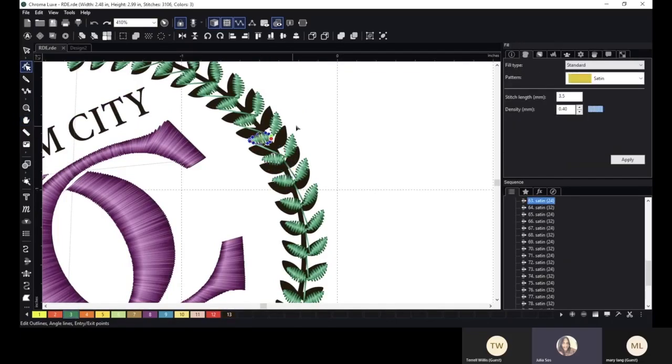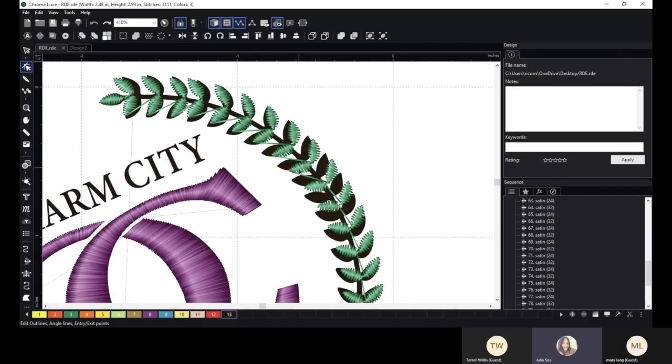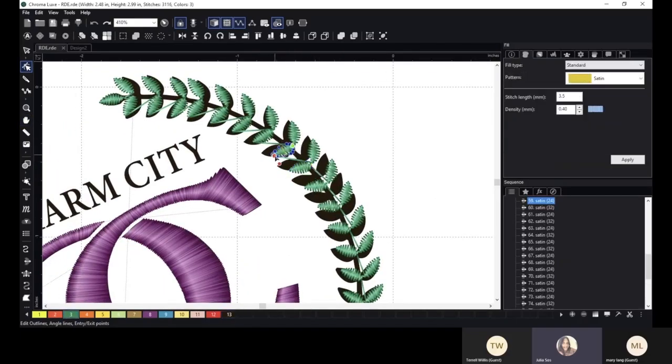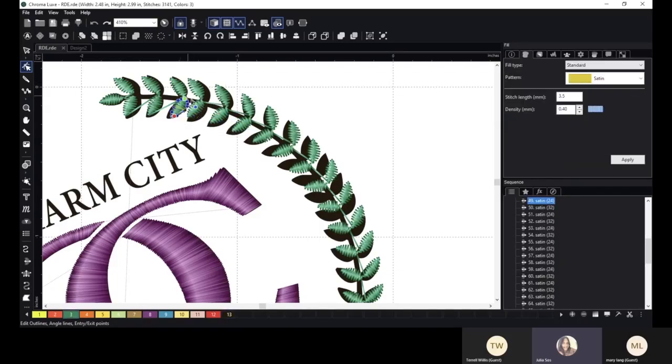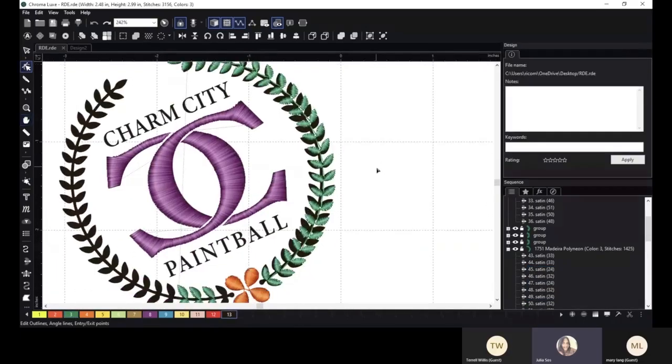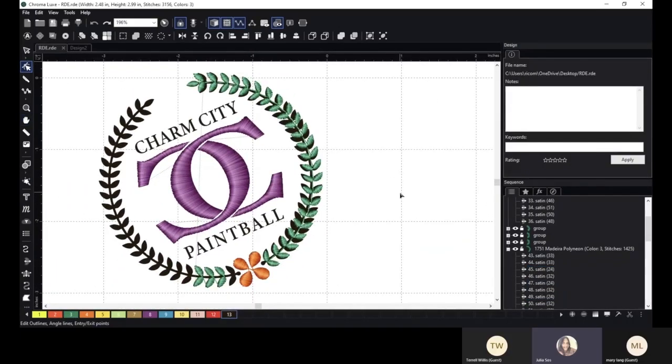Okay, so we're just moving. And again, they're not lined up. I can certainly go through each one and really place them right on top of the black. But for the sake of time and showing you how to make something very symmetrical, I'm just leaving them as is. I think this one I had moved actually. So just clicking each one, moving that stop point down to the middle so that it will keep the jump stitch all in the center of that object.